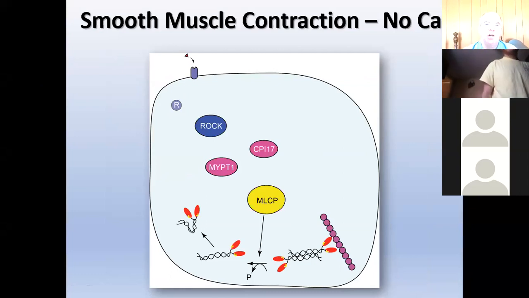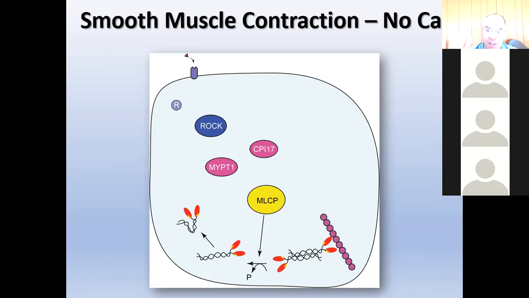This is a G protein coupled receptor that's activating a small monomeric G protein. So if you remember back to cell biology, G protein coupled receptors always activated the large heterotrimeric G proteins, the ones with the alpha, beta, gamma. Here's an example of a G protein activating a small monomeric G protein, RAC. So like back in cell biology, we talked about RAC, Rho, CDC42. We also talked about RAS a whole lot. Those are your small monomeric G proteins.